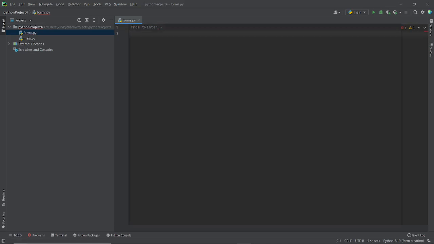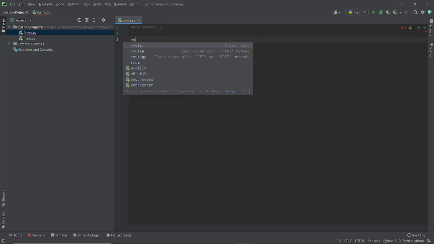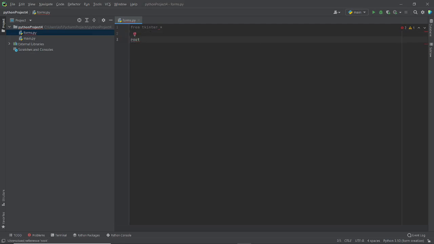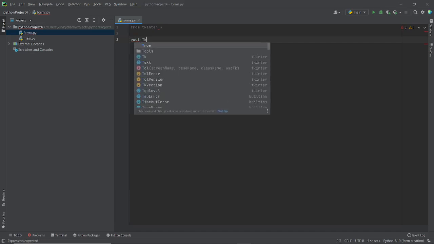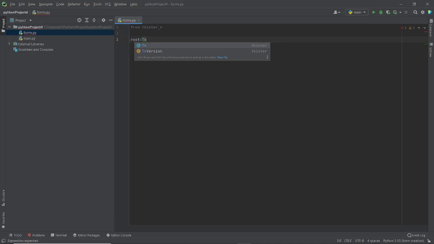A star in this language, that is Python, it means everything. So we import everything, then it will be stored where? Root equals to Tk, and the T must be in capital in this case. Root equals to Tk, so we open and close that bracket, and then you are now good to go.